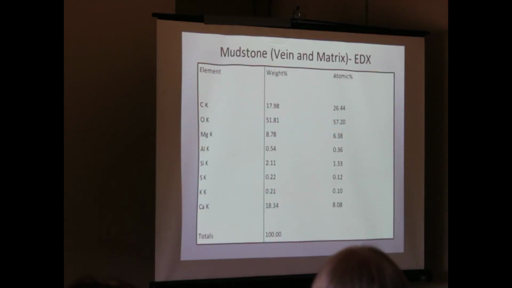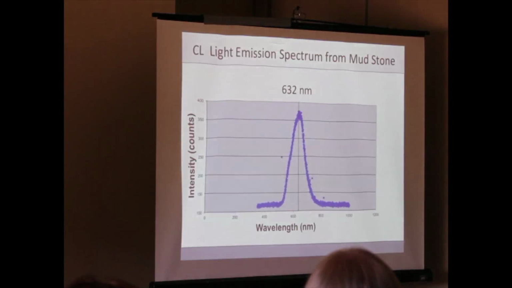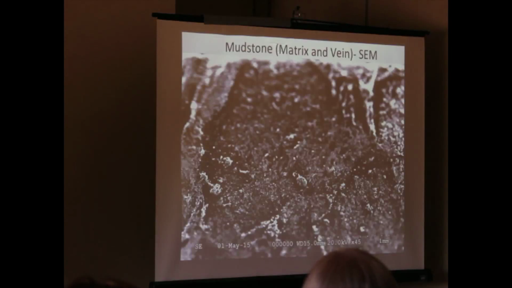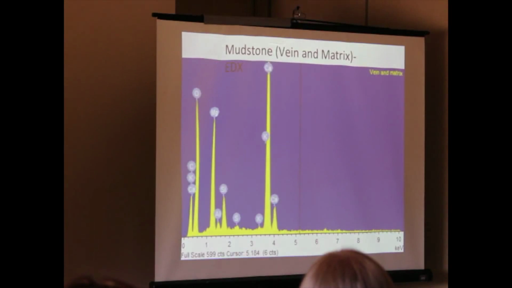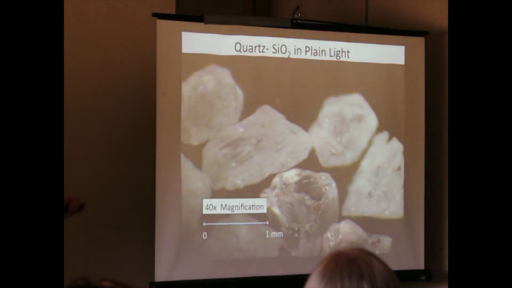So this right here doesn't really tell me too much about the chemical composition. I wanted to find a pure sample that would give me just a couple of elements, so that I could tell that's what the wavelength meant. So I decided to get some quartz that I was lucky to get from the geology department that was washed with hydrochloric acid, so it was fairly pure. And here it is in plain light at 40 mag.